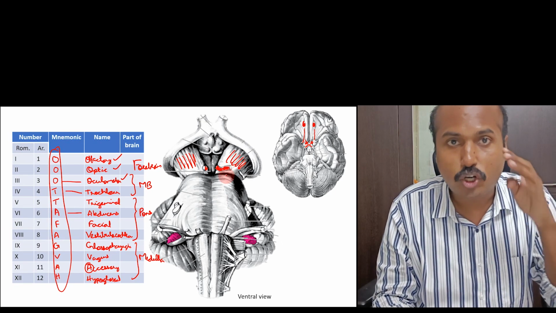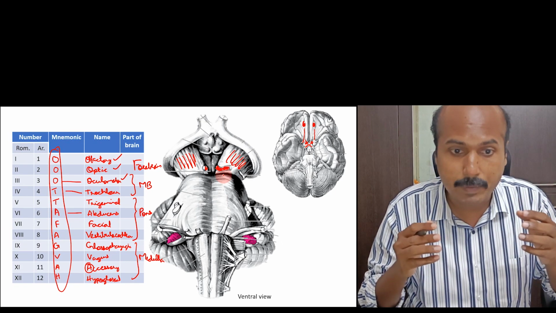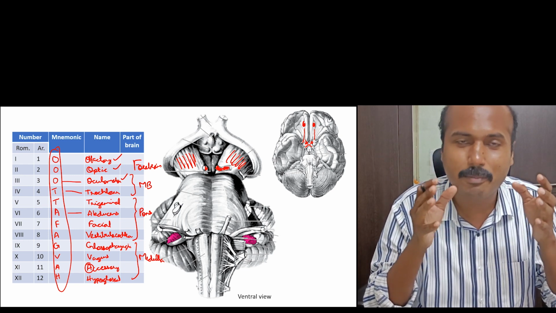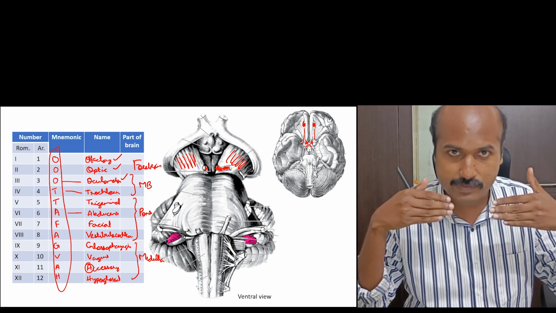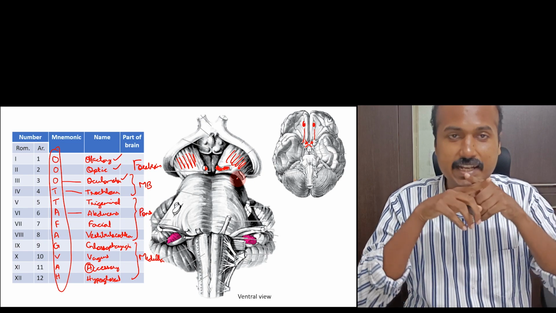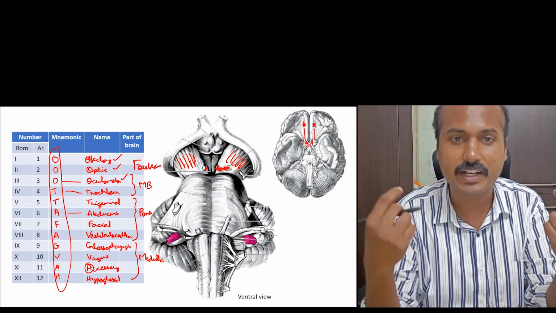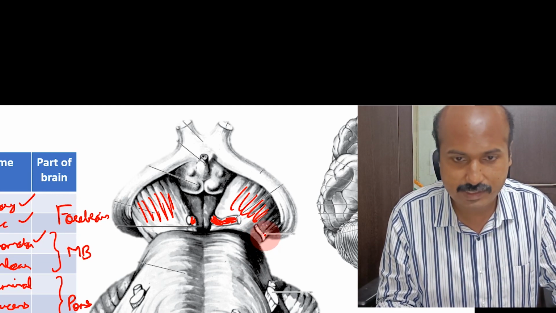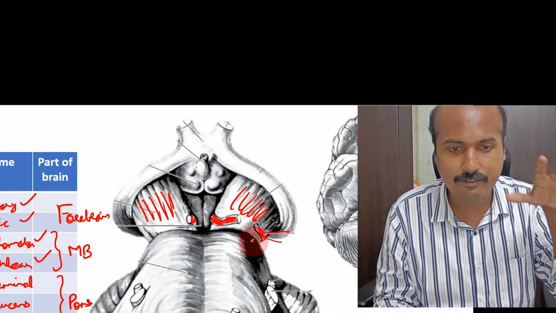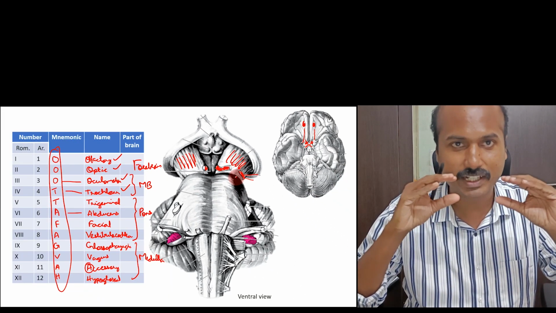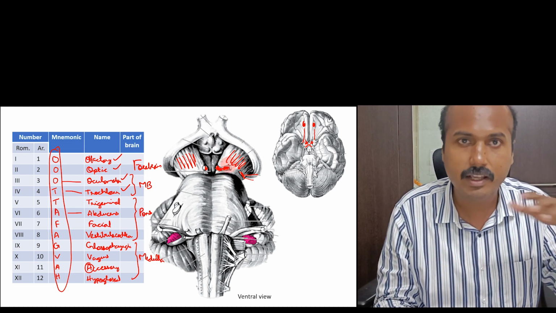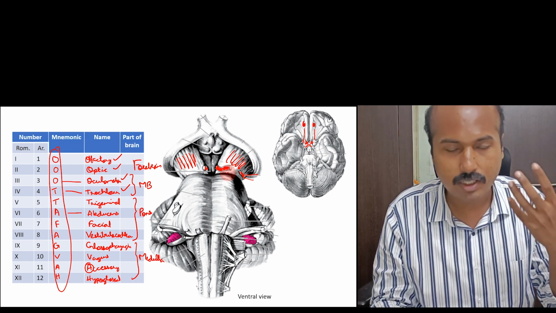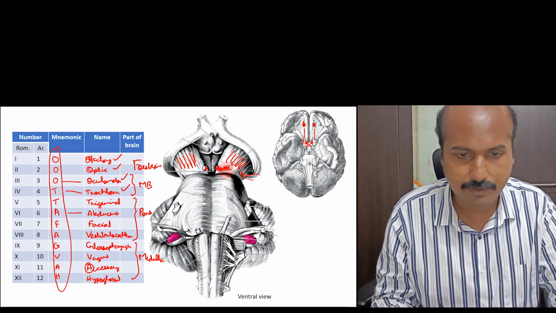The trochlear nerve, cranial nerve number 4, is also in the midbrain. It arises a little bit in the lower part of the midbrain. It is very important to learn that cranial nerve number 4 is unique. It is arising from the dorsal aspect of the midbrain, it decussates dorsally, and it comes ventrally. So what you are seeing here is the ventral part of the cisternal segment of the trochlear nerve. So we completed cranial nerves 3 and 4, and always remember 3 and 4 are located in the midbrain. So with any lesions of the midbrain, there is a tendency for the third or fourth nerve to get involved. We will come to that later when we learn about the clinical syndromes that affect the midbrain.